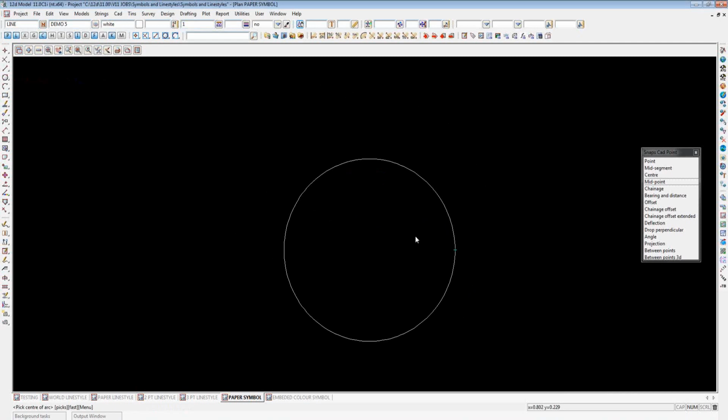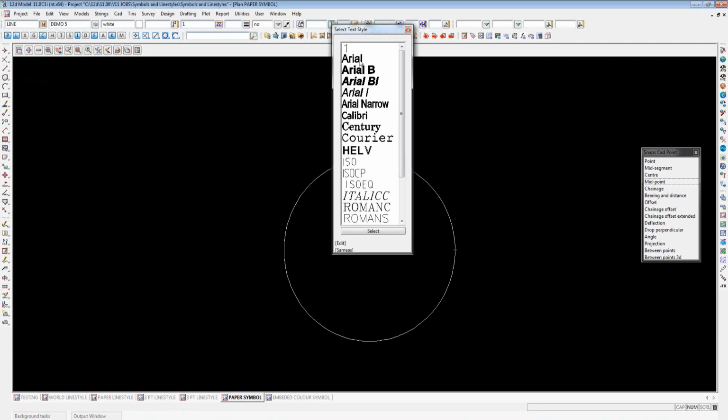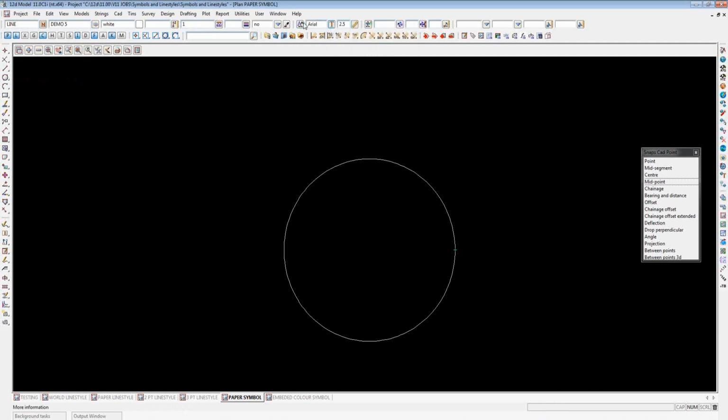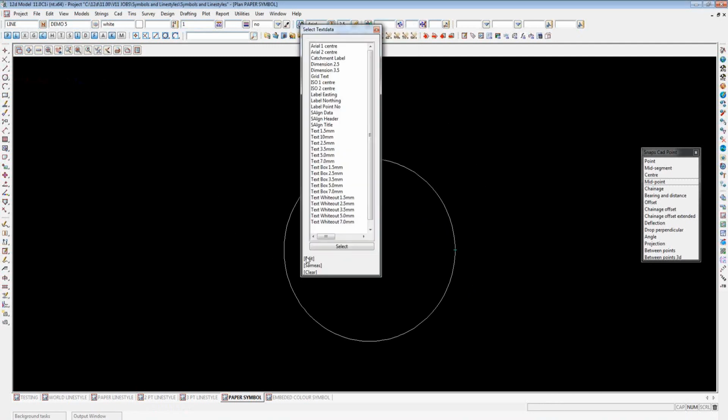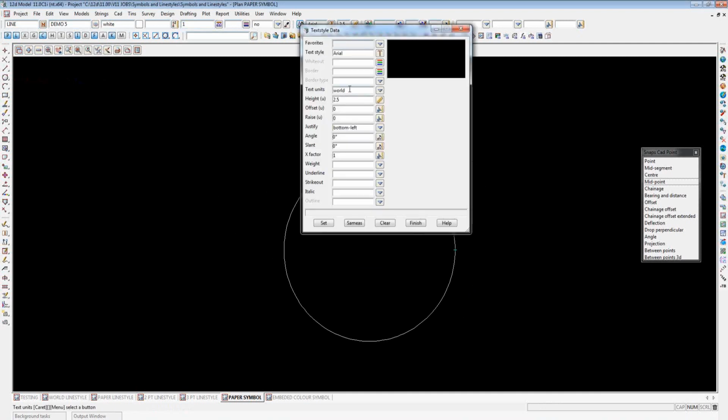Now to create some text, once again I can fill out my text bar. So here I have Arial, and same thing as last time, it needs to be world, and I'll change the height here to 1.5, and I'll change it to middle center, normal, no, and set.